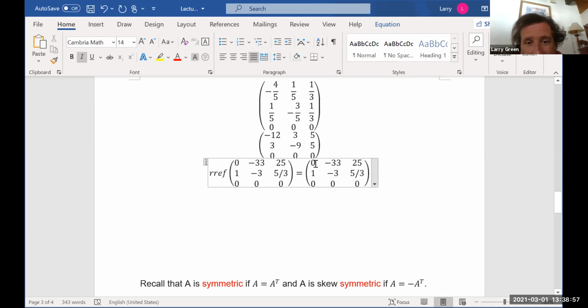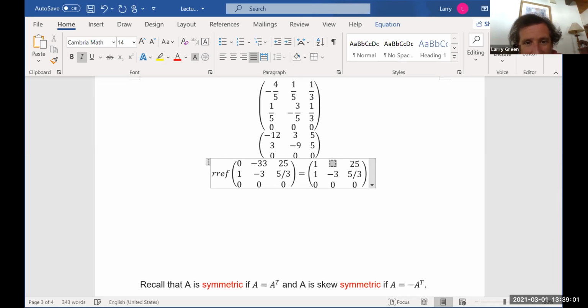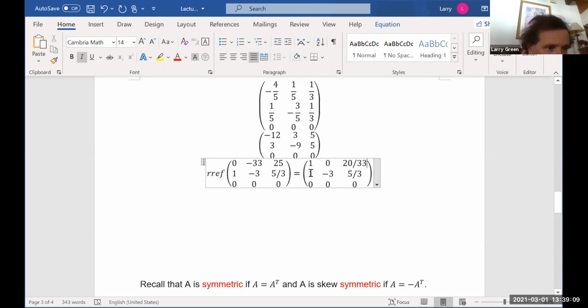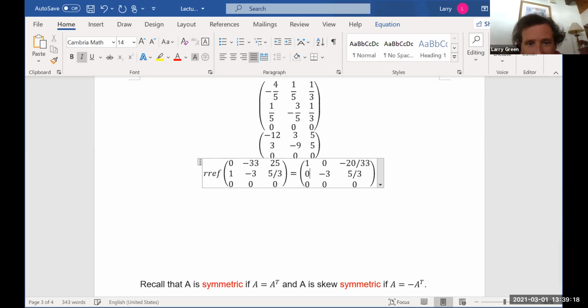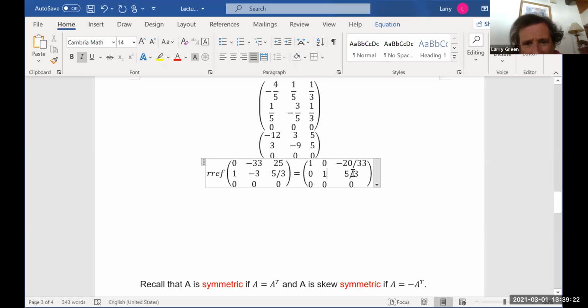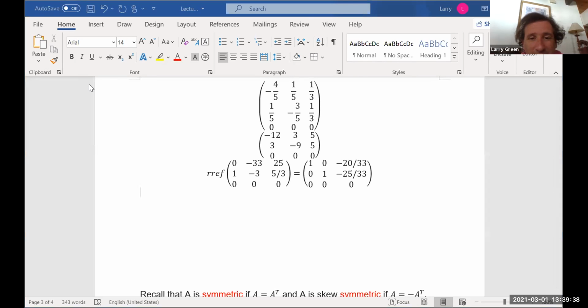Okay, so 1, 0, 20 over 33. I'll trust it. And the next one, 0, 1, 25 over 33. And that should be negative, of course. Yeah, it looks a lot better. Okay. Any questions so far? We're almost done. See, I knew I had trouble because you can't end up with negatives. That can't ever happen. That's part of the theory. So now I can get my matrix and my vector. Okay, and if you want, you can just let the z be 33. Makes it a little easier. Don't you agree?